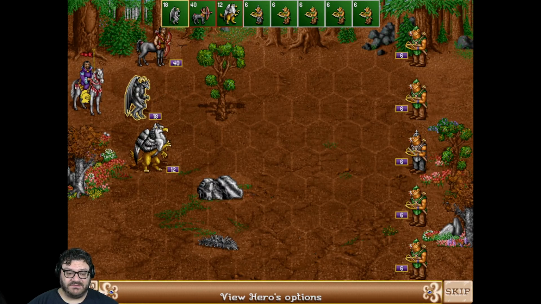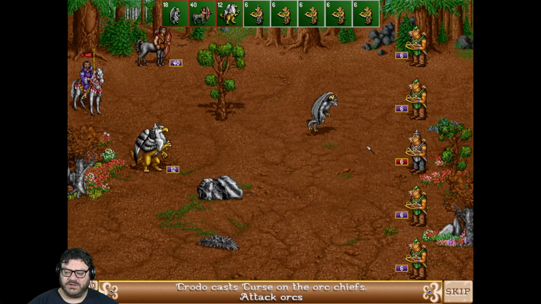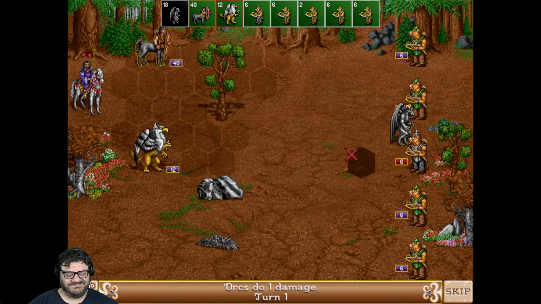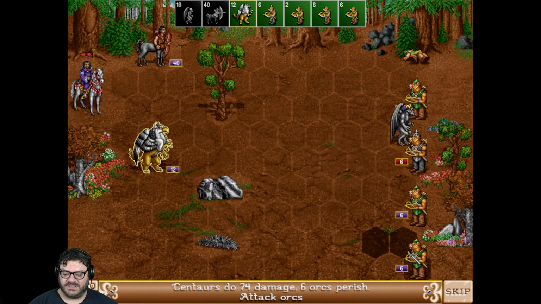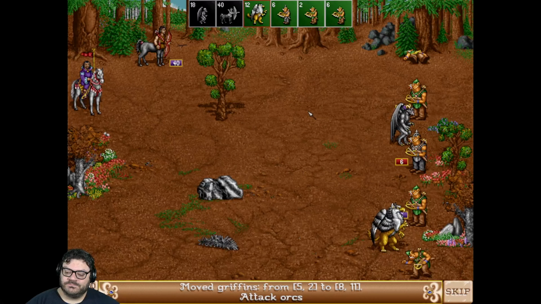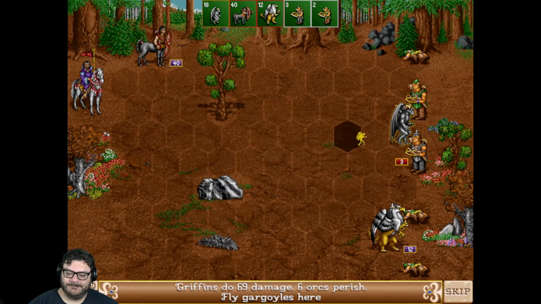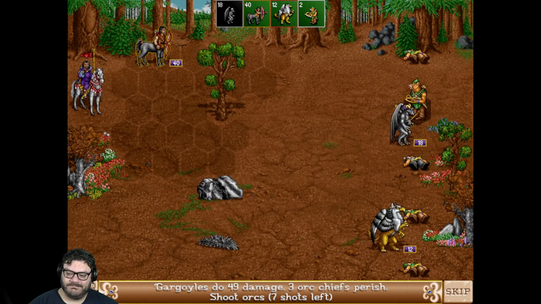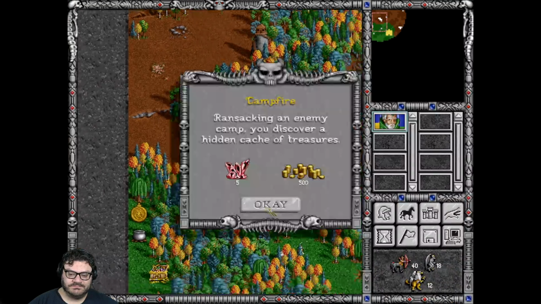Now, Grandpa Legion was saying these hard cuts are a little jarring. I agree. I always forget about that sound. Right, second enemy camp, discover hidden cache of treasures.